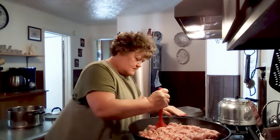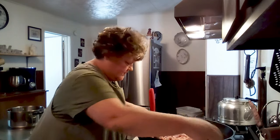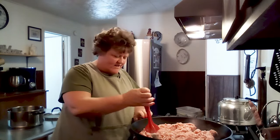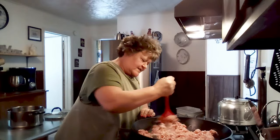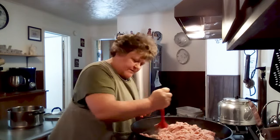Okay. I need to turn it so it's not too hot. I like to have this handle on the outside so I have something to hold on to and it doesn't get hot. So we'll get this busted up.